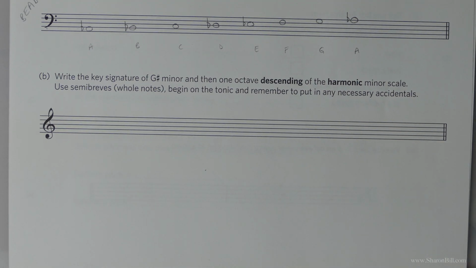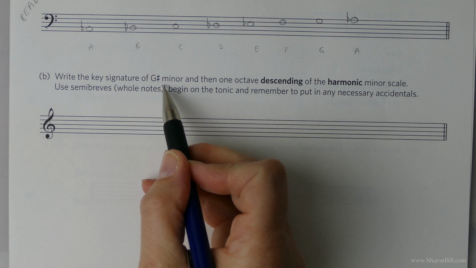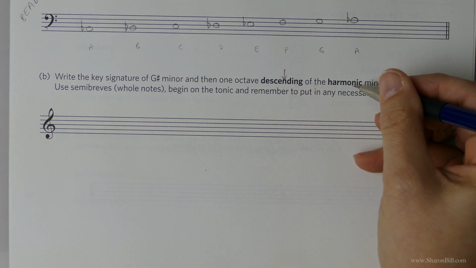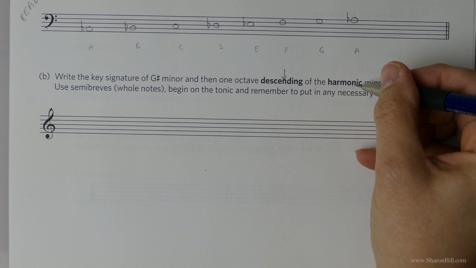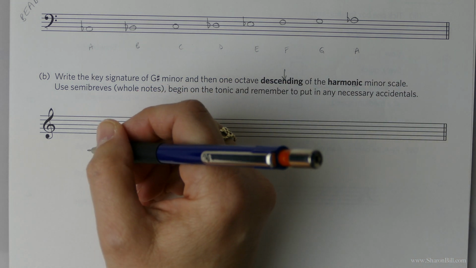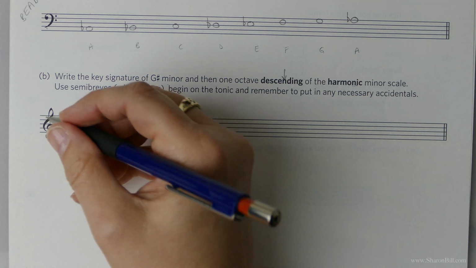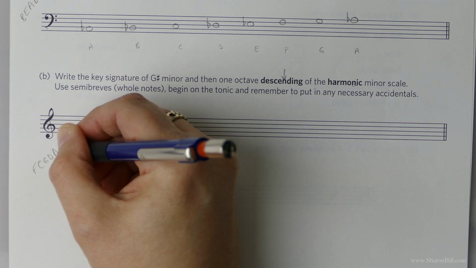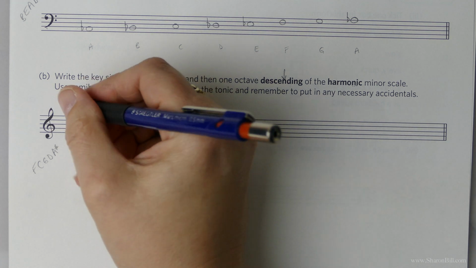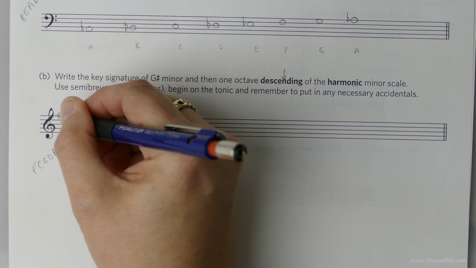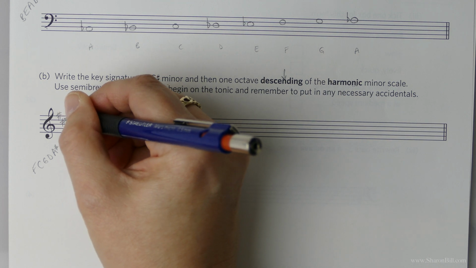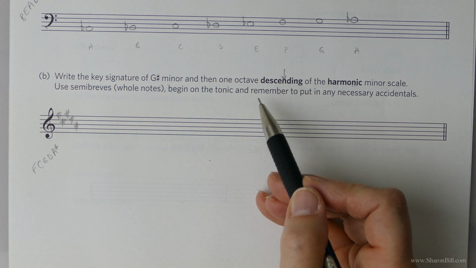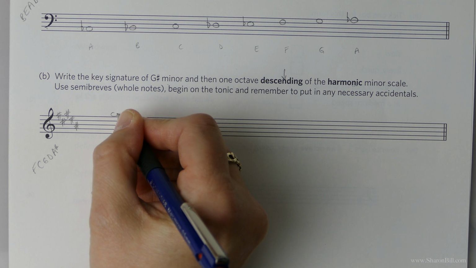Let's look at this next one. So we need to write the key signature of G sharp minor, and then we need to write the descending scale of G sharp minor in its harmonic form. So first of all, let's take this one thing at a time. So G sharp minor is related to B major, which has a key signature of F, C, G, D, A sharp. So let's pop those in. F, C, remember this is the treble clef, so positioning them correctly. G, D, A. Now we need to be descending, so we'll start on a high G there.